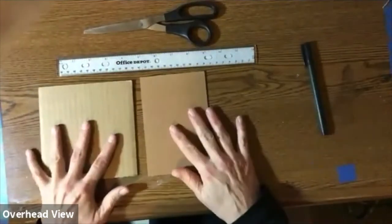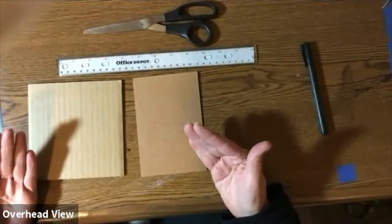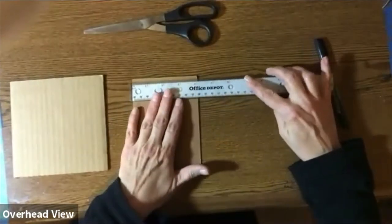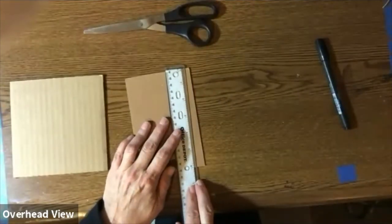And so the first decision that you're going to need to make is how big you want to make your loom. And the one that I'm going to be weaving on as my sample is 4 inches wide by 6 inches long.